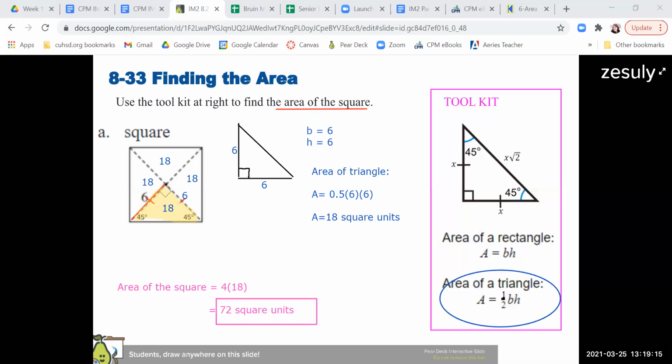So just to recap, this isn't the most intuitive way to find the area of a square. Like ideally we want to get the length times the width if we have a square. That's like maybe the most straightforward for a square. But this method of finding the area of one of these triangles and then multiplying it by 4, how many triangles we have, ends up being a really useful technique for polygons that have many more sides than a square.